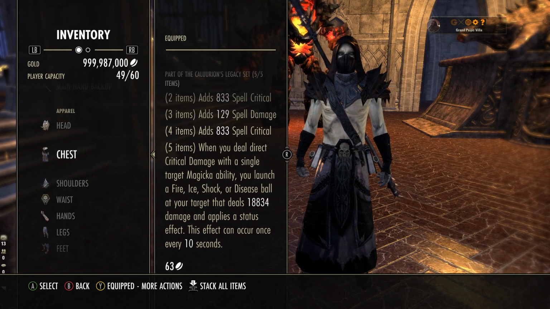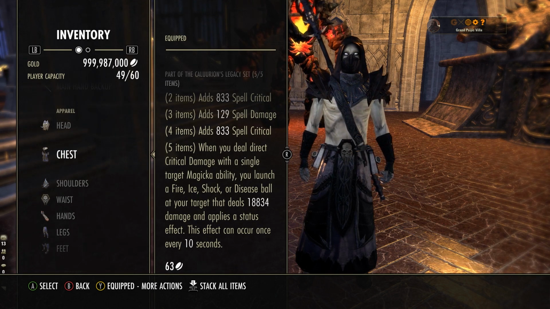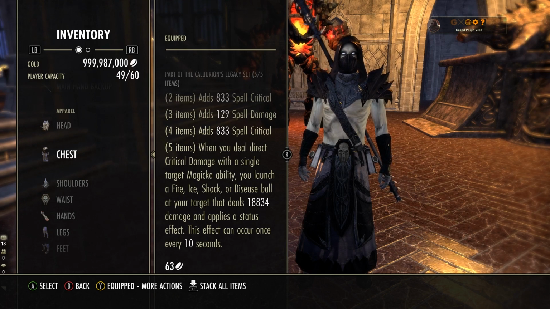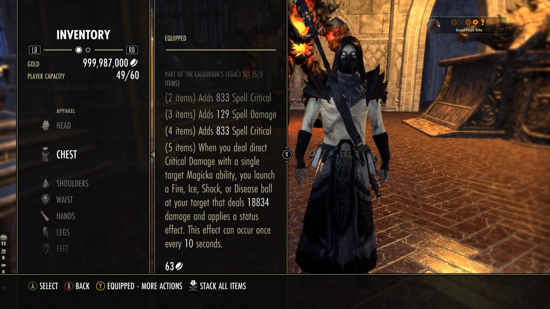and your skull, your ricochet skull, anything like that that does direct single target damage will spawn a fire, ice, shock, or disease ball, which will do around 20k damage. So for just doing your rotation, you do 20k damage once every 10 seconds-ish. It does a lot more than that, obviously, when you're buffed and bonuses are applied, but that's actually quite healthy. It's a really nice proc. It's almost guaranteed to fire every single time it's off cooldown based on our rotation.